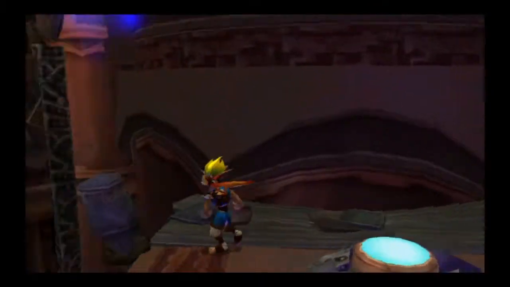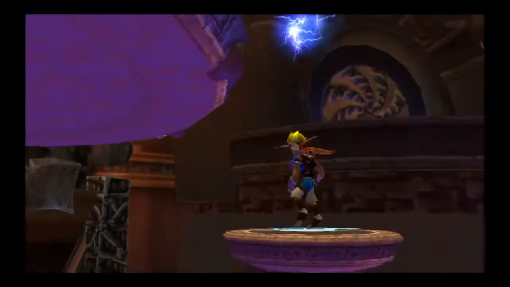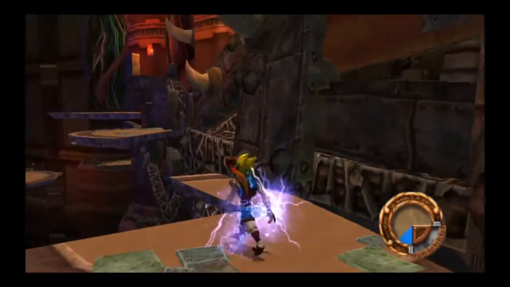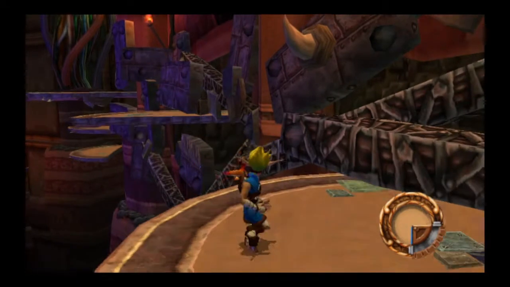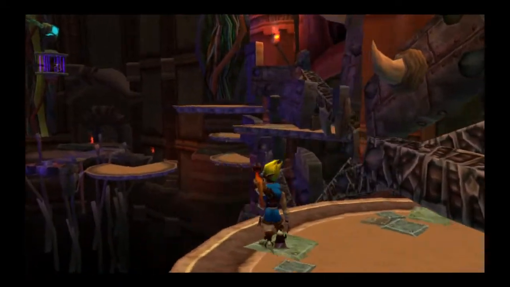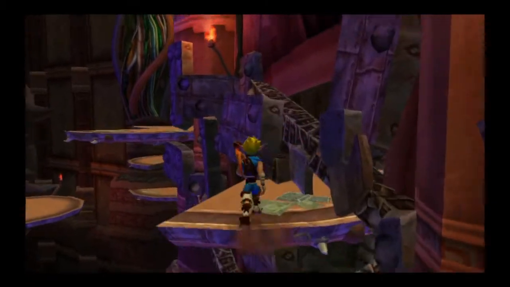What's down here? Okay, so this is to get back to, like, the central area. So let's head up over here. Oh, God. Oh, camera angle. All right, so let's head up here. I think there's something over here, so let's just check to make sure. Uh-oh. Oh, we're running out of platform here. Oh, God.